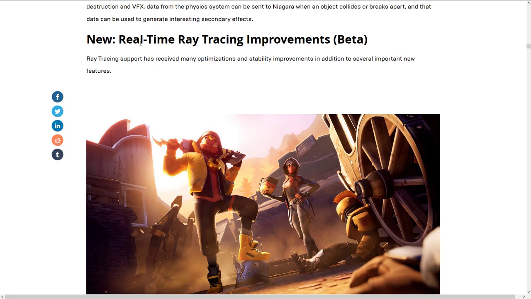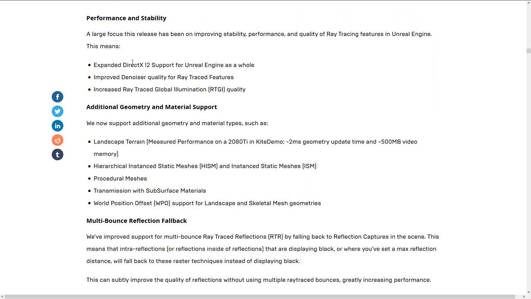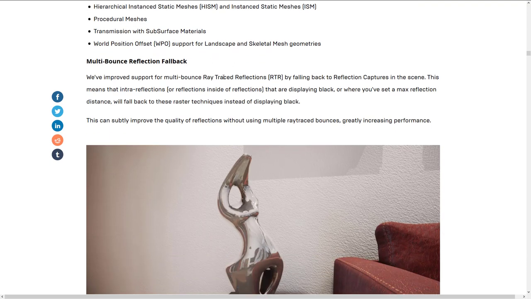They've also made improvements to real-time ray tracing, which has received many optimizations and stability improvements, including expanded DirectX 12 support for Unreal Engine as a whole, improved denoiser quality for ray-traced features, increased ray-traced global illumination quality, additional geometry and material support, landscape terrains, hierarchical instanced static meshes and instanced static meshes, procedural meshes, transmissions with subsurface materials, and world position offset support for landscape and skeletal mesh geometry, multiple bounce reflection fallback.